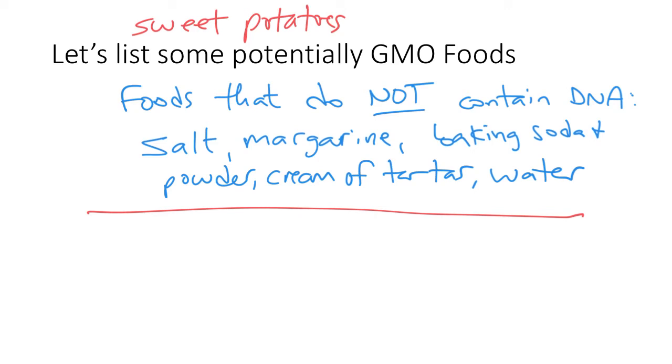A lot of students in my classes, when I ask them this question, say soda. Then I say, well, what's your soda sweetened with? Is it sweetened with natural sweeteners like sugar? Because sugar came from sugar canes, which are plants, which had DNA. Some students say beer. Well, yeah, but beer is fermented by yeast, and yeast are living organisms, so your beer has DNA in it. Same with wine. Wine came from grapes, and those grapes had yeast on them, and so on and so forth. So the point is, basically everything we eat, other than this short list and maybe a couple of other things, is potentially genetically modifiable because they all come from living things.